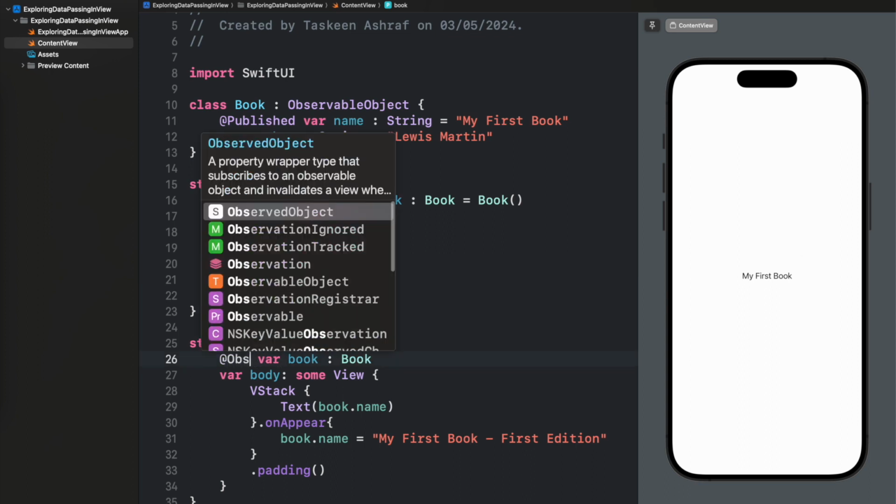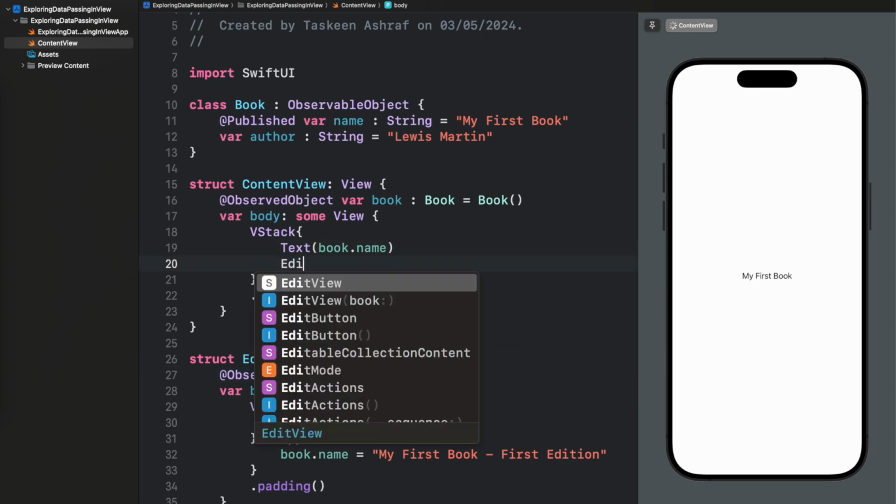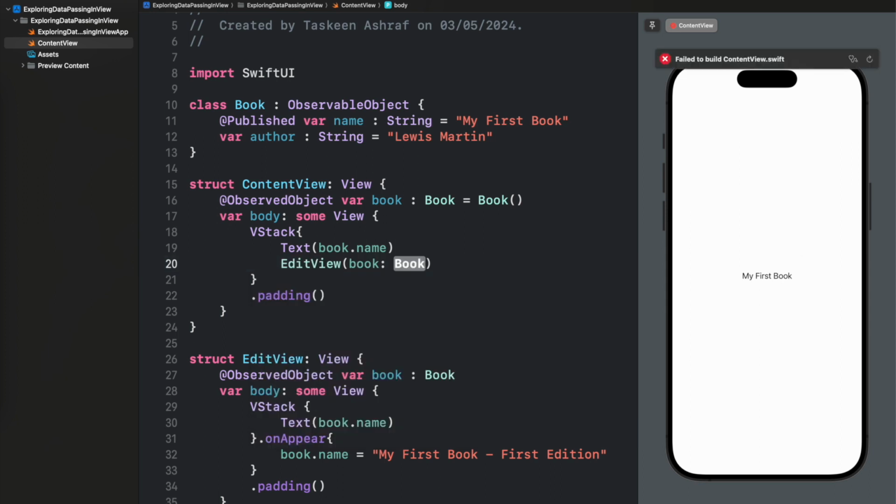Now I am also going to change the call to book inside edit view to @ObservedObject to show you that wherever it is passed, it is going to be edited and changed. So here I am passing that book, and I've changed the book name inside subview, and the parent view is also changed.